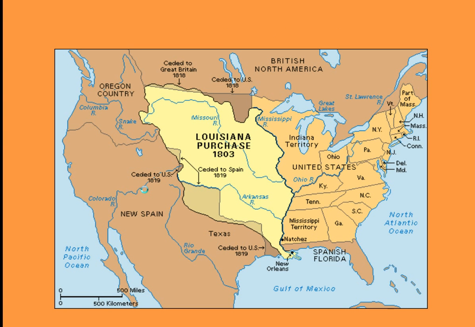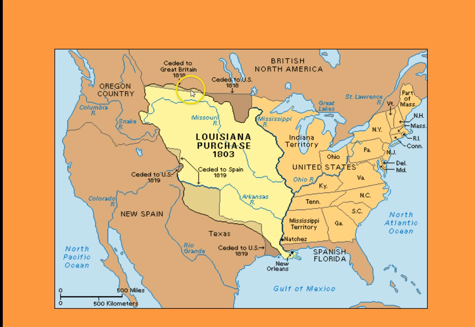As far as the United States goes, remember, the Louisiana Purchase was a huge thing for us. Right off the bat, it doubled our size, and gave us access to this entire region out here that we end up calling the Great Plains, which is tons of fertile soil. It ended up being the breadbasket of America, of the world.